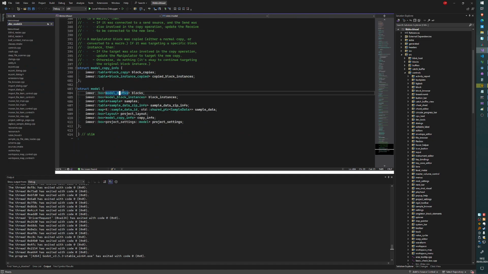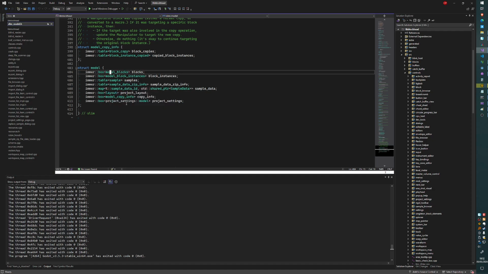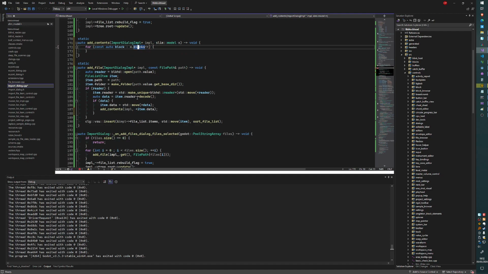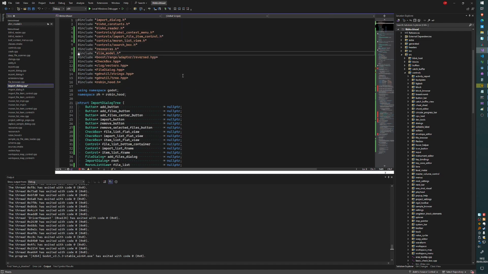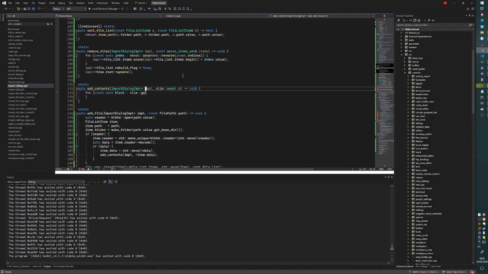Model blocks. Oh, really? I should be looking at layout, right? No. I should be looking at blocks. Okay, I got ya. So, slim. I need to include. Don't I already have code to do this somewhere?